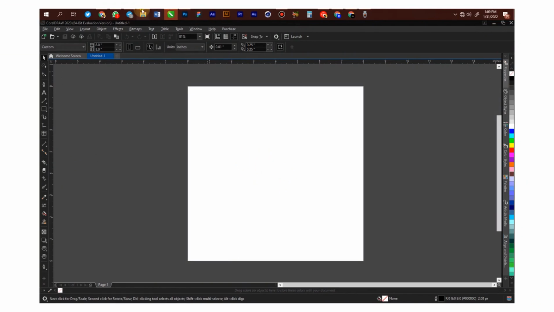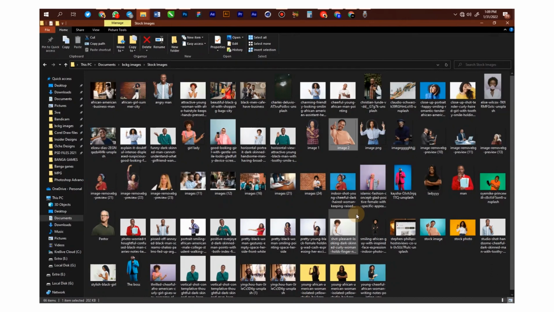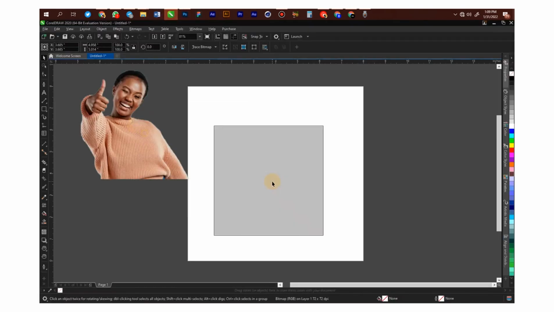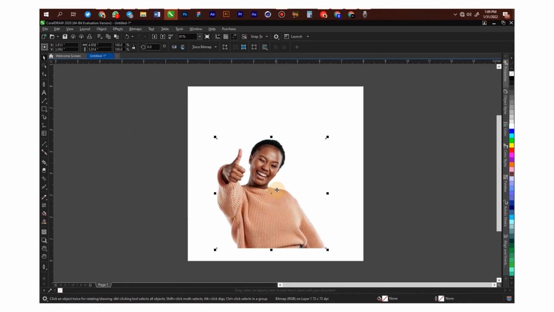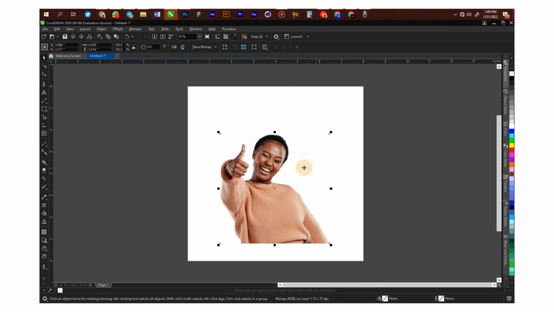So now I have my stock image here in PNG because I don't have that much time to start creating or cutting it. But fun fact, it's not easy to cut images on CorelDraw. I don't even cut. I cut my images on Photoshop, but some people do it. I don't. But let's just continue. So now this is our image, and what I want to depict here is verified.